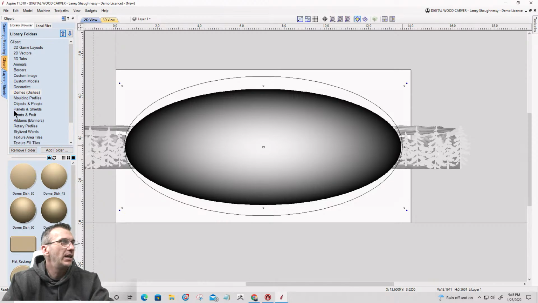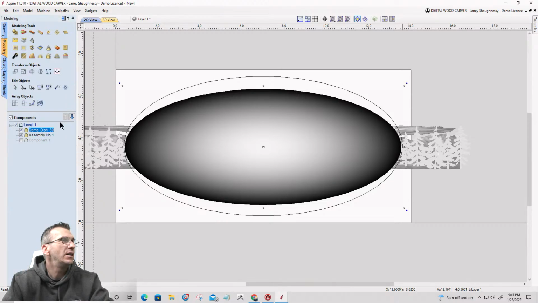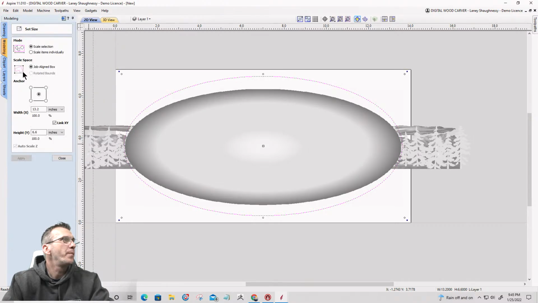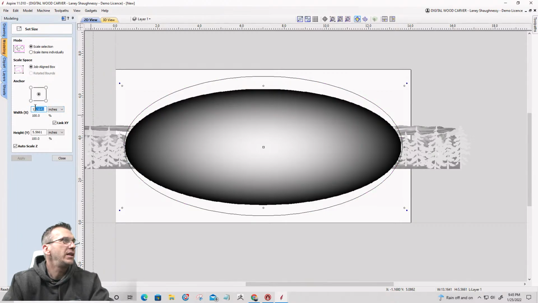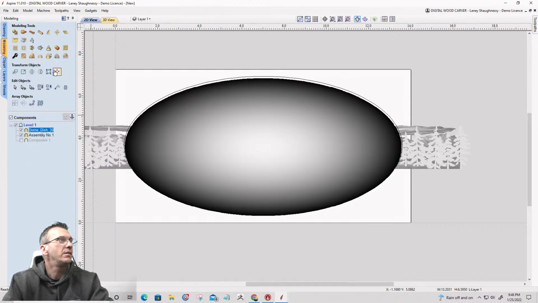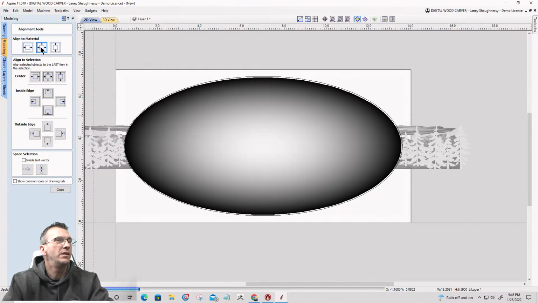My oval is 13.2 by 6.6. So 13.2 by 6.6. Let me center that in the material.